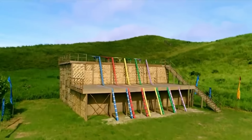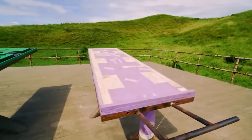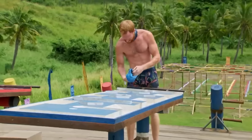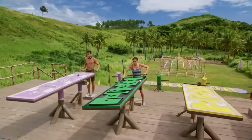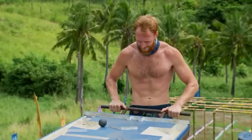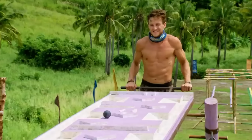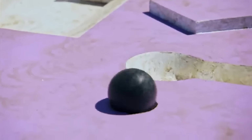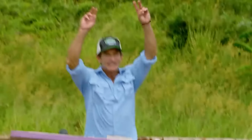We have seen table mazes used a lot in Survivor, but they mostly only feature either one hole or a pattern where the holes are side by side. This one on season 39 had two and they were separated and there was no rule on the order. I've talked about this maneuver before for other challenges where you start at the back and you work your way to the front, which can make the challenge easier as you get more practice. You have to sink both anyway, start with the furthest and move forward. Dean was the only player to do just that, and he won.